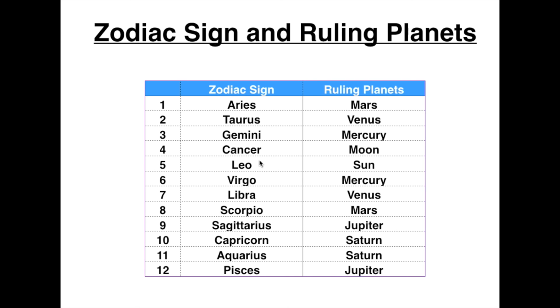So in this you will see, apart from Sun and Moon, each planet is ruling two houses, and there is no house assigned for Rahu and Ketu because there is no physical existence of that. So Mars is ruling Aries and Scorpio, Venus is ruling Taurus and Libra, and Mercury is ruling Gemini and Virgo, and you can see Jupiter is ruling Sagittarius and Pisces, Saturn is ruling Capricorn and Aquarius, and Sun and Moon is just ruling one house each.